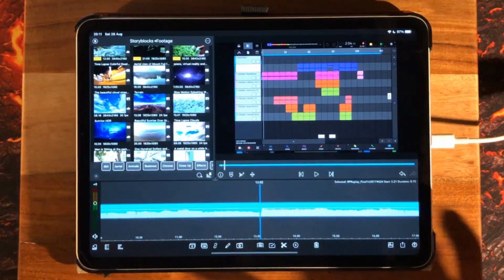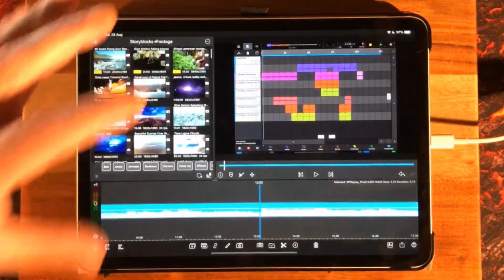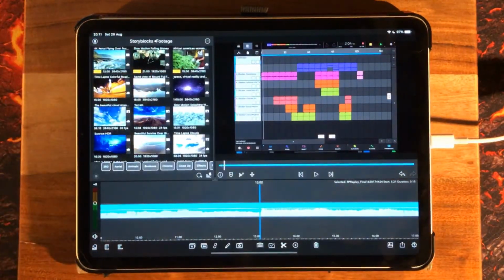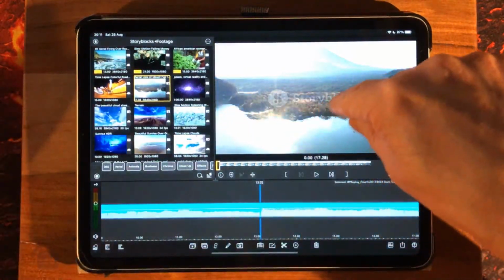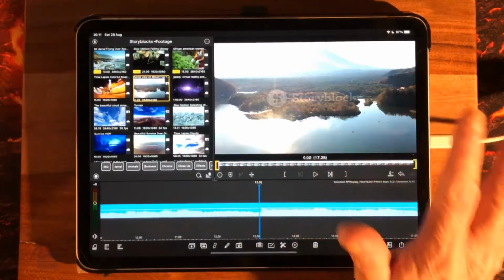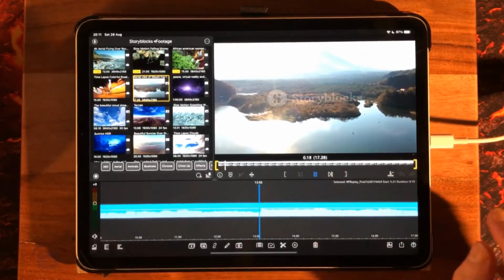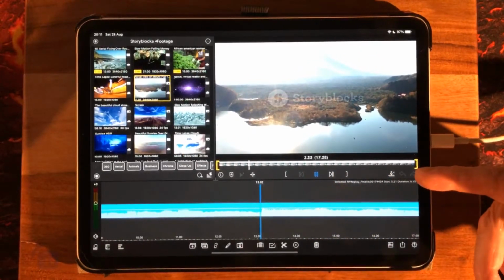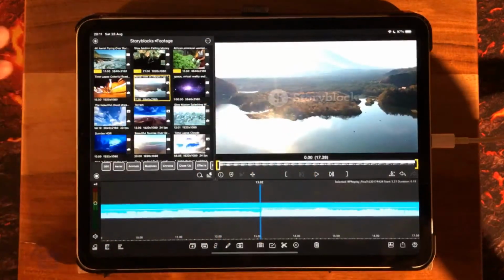Say for instance we want to have a look at what this is. We'll tap on it like this and it'll load it into our screen here. Now you'll see the Storyblocks watermark. Don't worry, that goes away as soon as you drop it into the project. This is the preview, so we can preview it like this. It's very nice, not what I want for this though, so we'll go back.